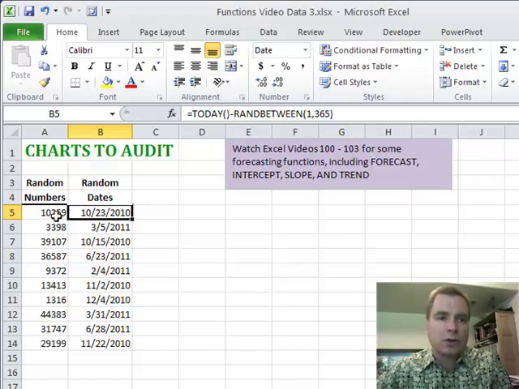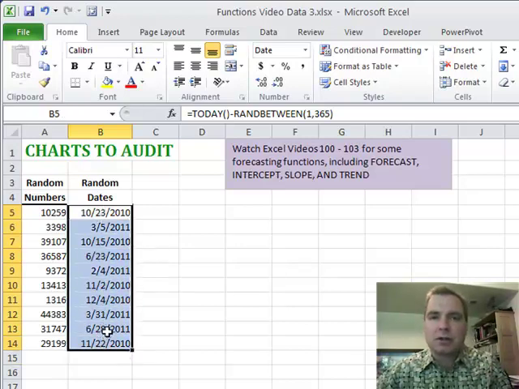Or whatever else might be helpful for you with random numbers. And again, when you've got the random dates or numbers that you want, it's just a matter of copy and paste special, and you're good to go. It will lock those dates in, the random goes away, and you've got 10 or 15 or 20 or however many charts or dates or whatever else you need to do some compliance, some testing, whatever you're trying to do in your practice. But RANDBETWEEN is helpful for those kinds of things, and I thought I'd show it to you.